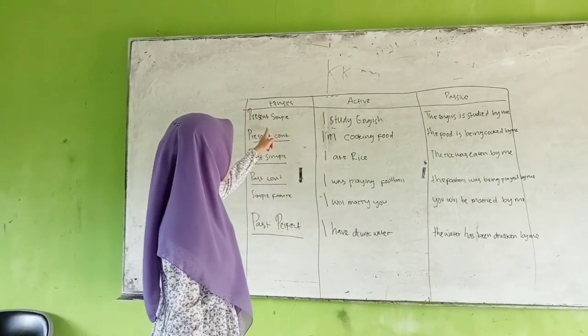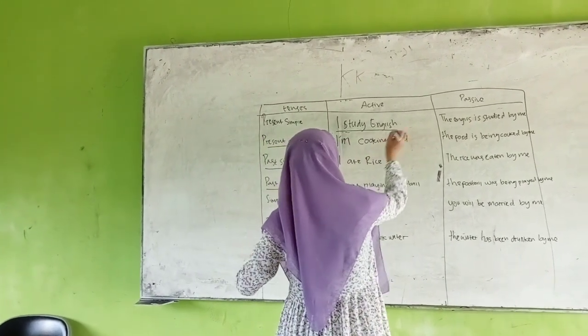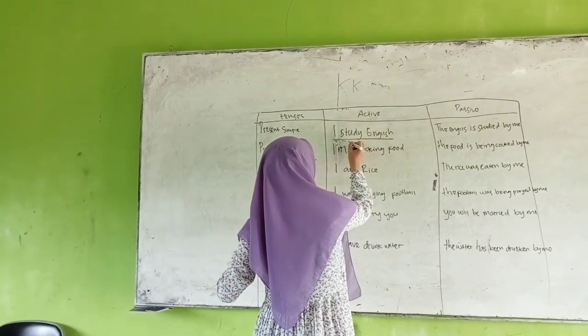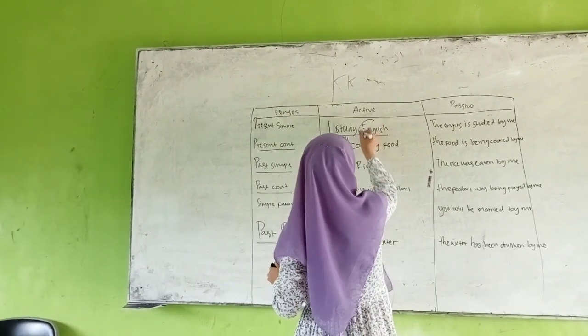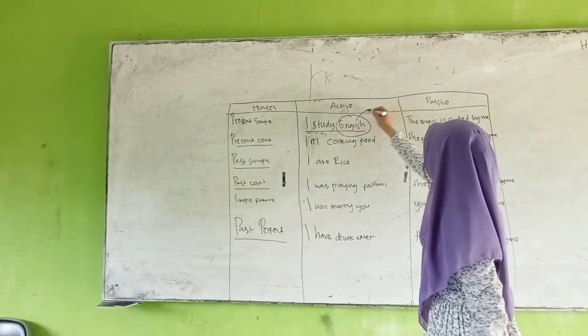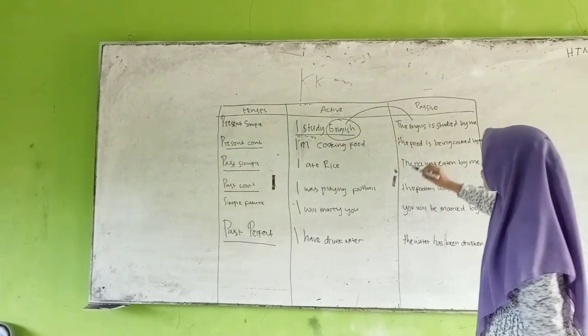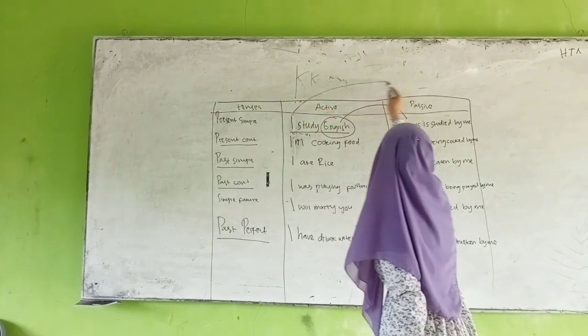And in present simple, we can see the form here. There is subject, verb 1, or to be verb, and the object, English. Become, it turns the English in the first, while the object becomes the subject, and the subject becomes the object.